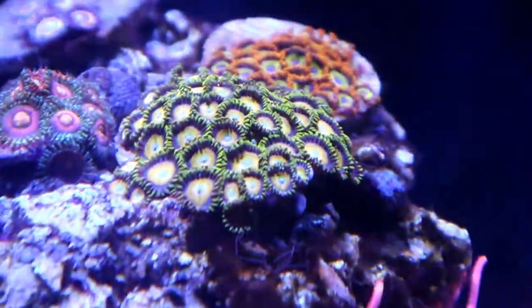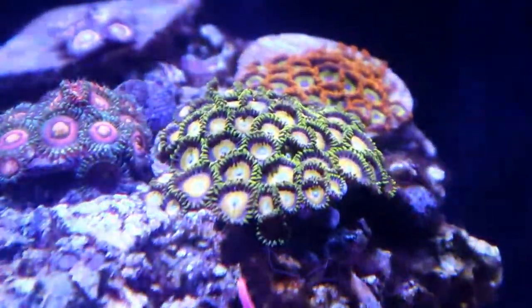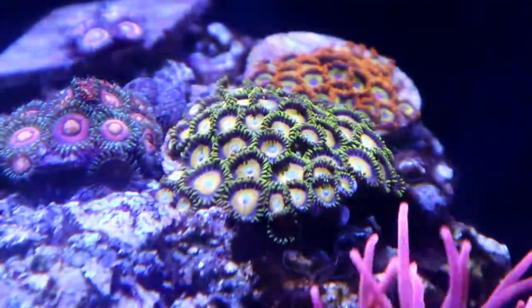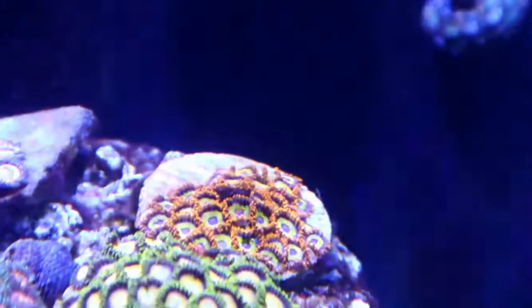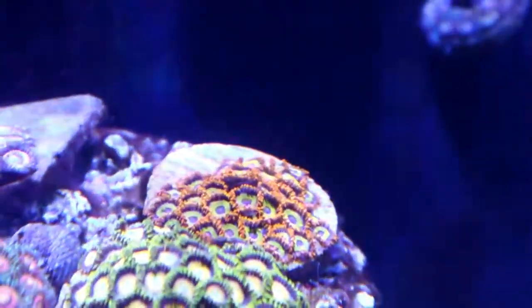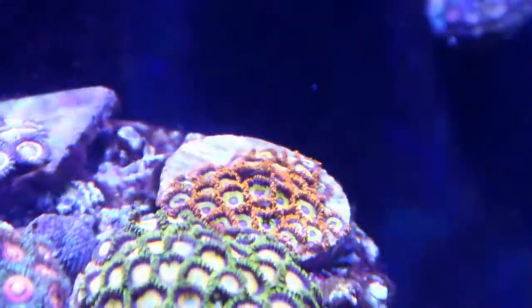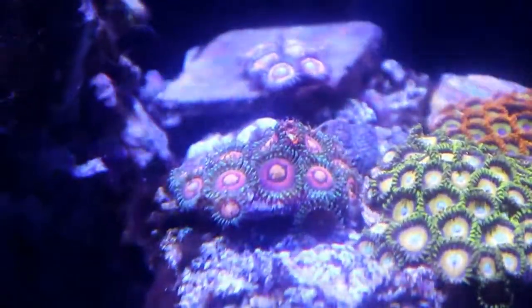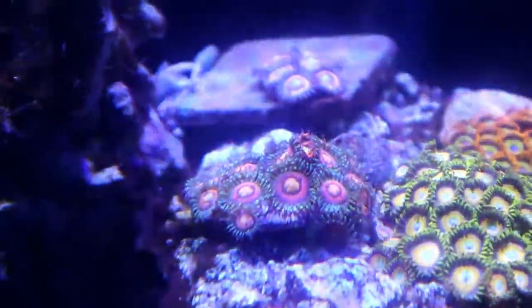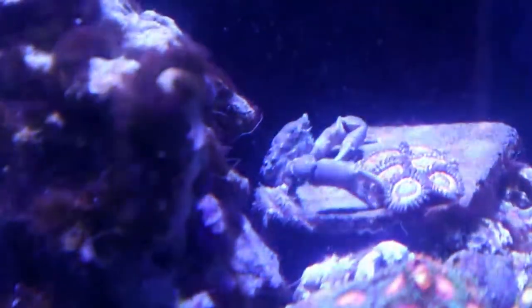So as you guys can see, these are my scrambled eggs. They are doing fantastic. In my other tank they were growing, but now in this tank with the lights, everything is overgrowing. You can kind of see where some of the zoas are already going to the big rock, and this is just what I want. I want to have a little zoa garden going on. So I'm liking it, and I'm loving it.